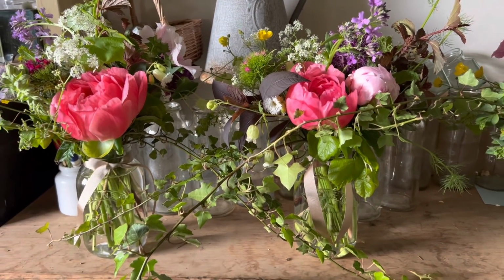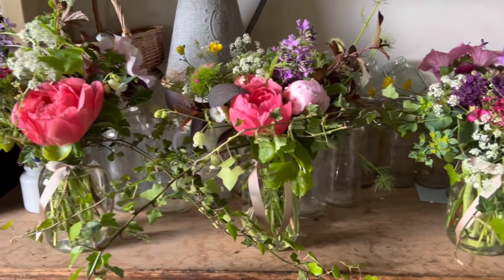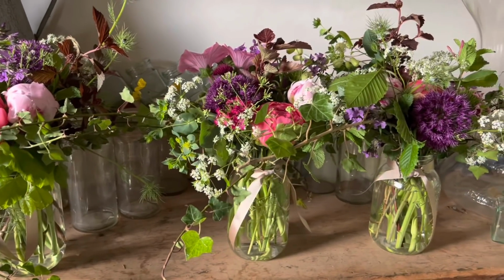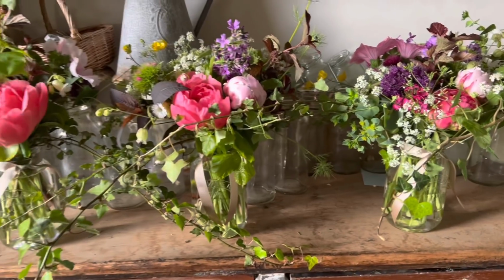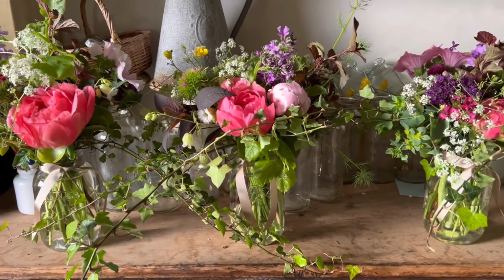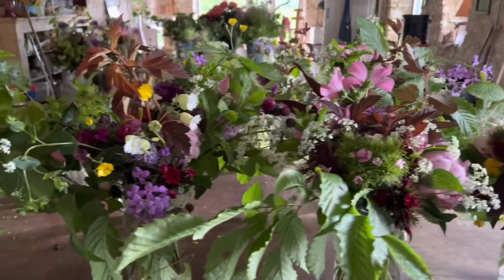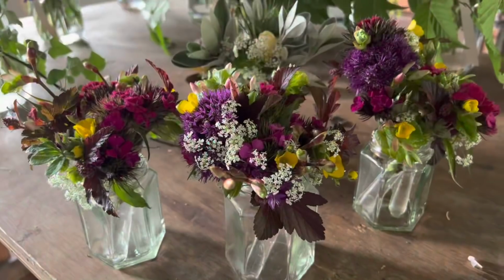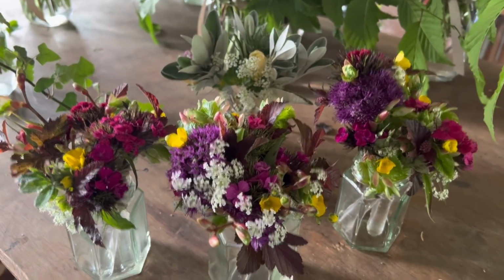So we're at the end of day 1, Friday, and I'm completely in love with these fat posies that lovely Lorraine has made. There are, I think, 11 of them to go on the tables in the marquee. They're great. I love them in this late afternoon light. Very pretty. Then we have buttonholes and corsages for the mamas.